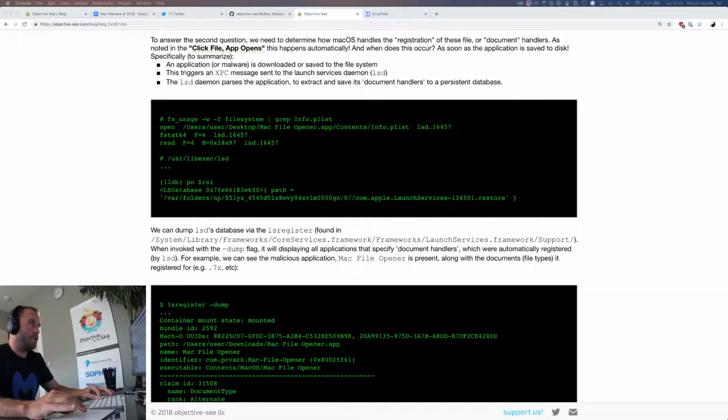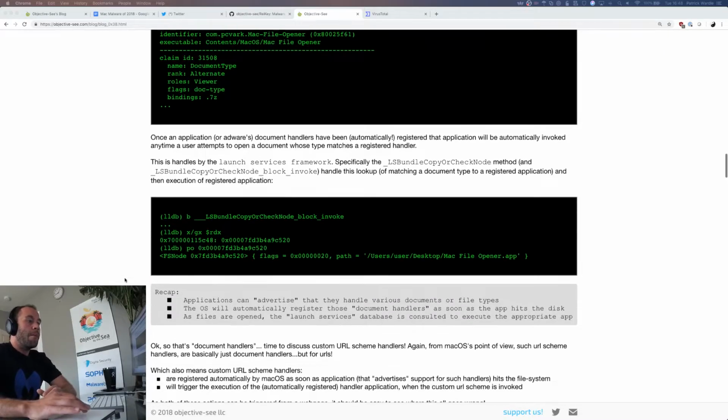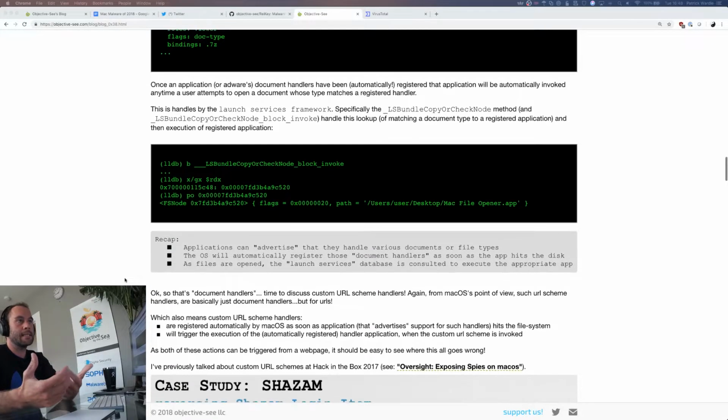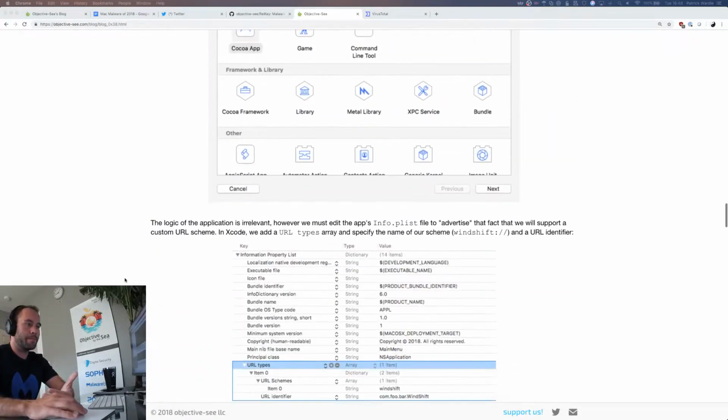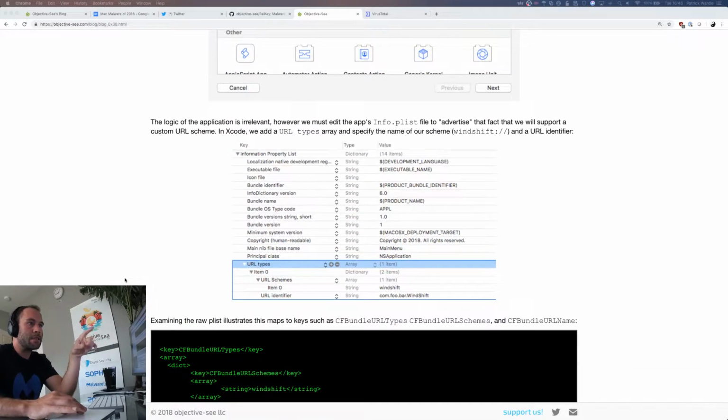If you're interested in all the technical details, you can follow along, print this out, or read it after the fact. But what we're going to do is illustrate and talk through the technique these attackers used to infect Mac computers. I'm just scrolling through this blog to get to the interesting point. In macOS, there's this concept of URL handlers. If you use a Mac computer, which I'm assuming most of you do, I'm sure you've come across these.